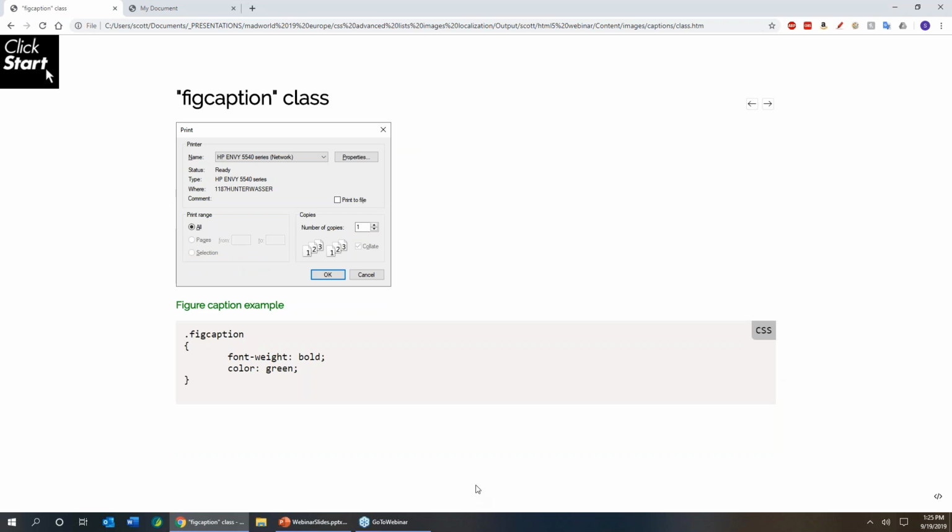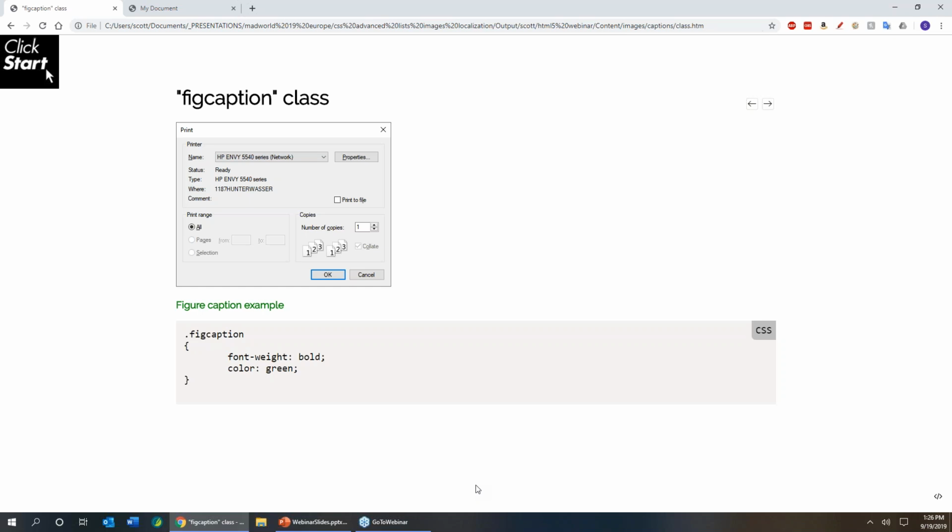All right, well, what about captions? I know a lot of people have captions for their images, and you have quite a few options for captions. I'm going to show you the three most common. What I would recommend is that it doesn't really matter so much which one you use. I would look at your existing content. If you already have captions, then you're most likely already using one of these three options. Might as well just stick with it. Probably not a big reason to change to one of the other ones.